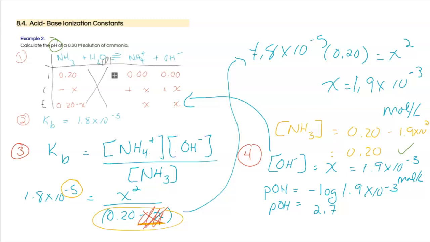So 2.7 is a value that makes sense for a basic solution, if we're talking about pOH. If you had done this as though you were finding the pH and you had an answer of 2.7, that's where you have to rationalize and say, wait, if that's a pH of 2.7, how is this a solution that's a base? That doesn't make any sense. And so that's where I'm hoping you would say, okay, well then I know that my pH is going to be found by knowing that the pH plus the pOH is going to equal 14. So my pH is going to be 14 minus that 2.7, which is going to give me a pH value of 11.3, which of course makes sense for a base.